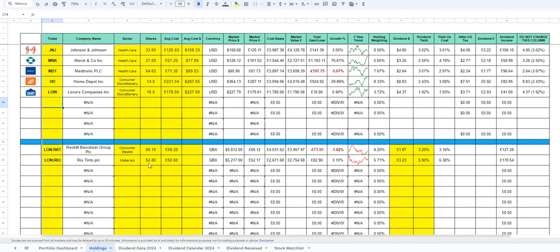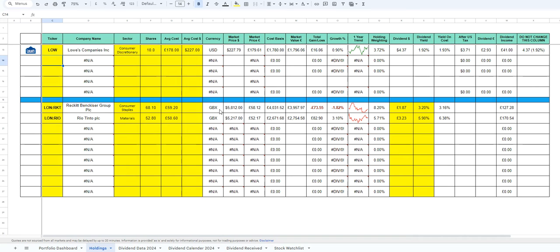Now, if you live in the UK and you own UK stocks, it's slightly different, because we have to take into consideration that we have to convert whatever the price is right now from pence into actual pounds, and then the other way around, and then we'll find the cost and all of that stuff. So for example, let's add AstraZeneca, and I'll show you.